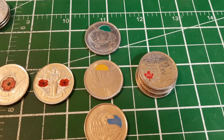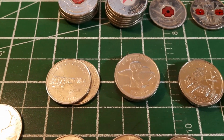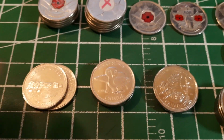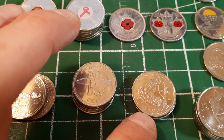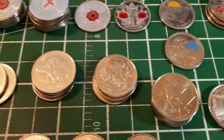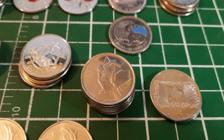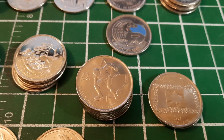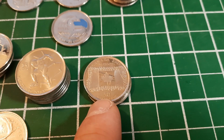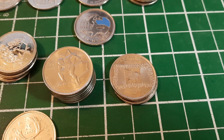We got a couple of Laura Secord and Brock. We got some other things too here. We got some provincials, a couple really nice provincials. I didn't pick out all the other provincials that we had. A few really nice 2009s and 2000s. We'll check to see if we might possibly eke out an upgrade. We got some really nice Olympic ones. We don't need to upgrade any in the album because I think all of the ones in the album are perfectly stunning. We got a couple of the 2015 Canada Day or Canada flag, but not the colorized version.